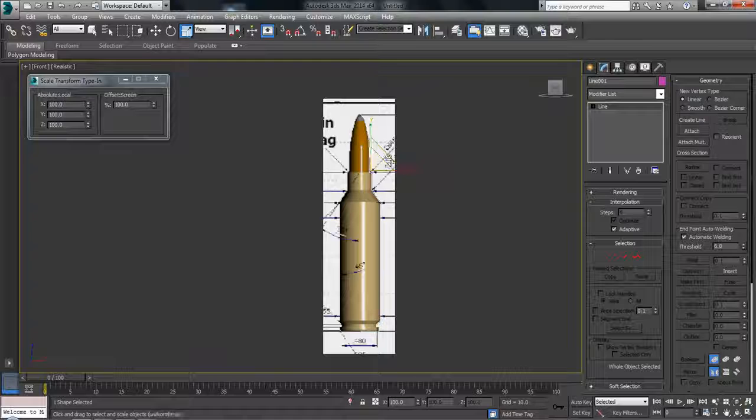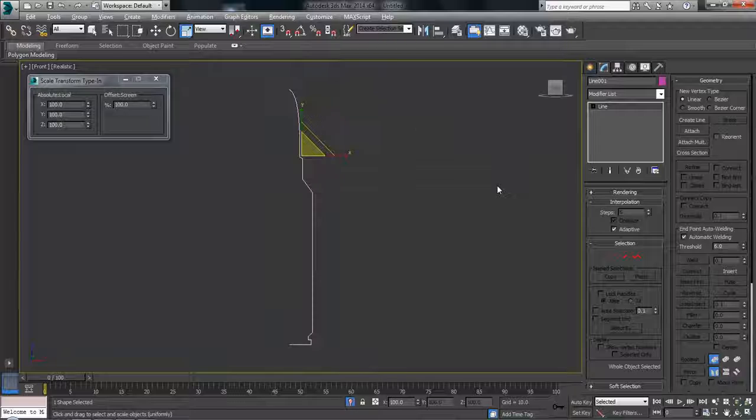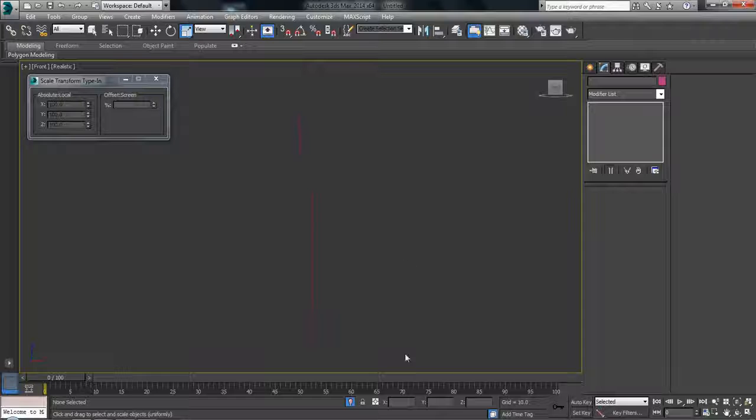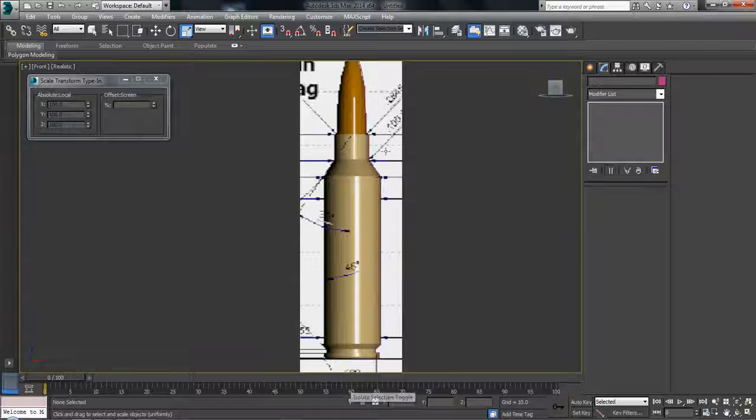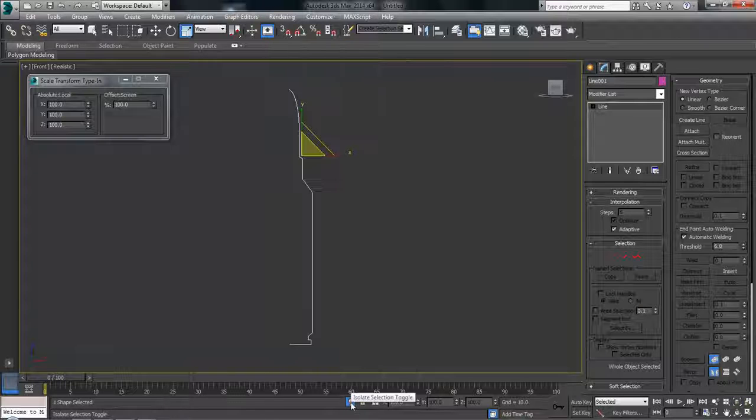Or you can have your profile selected here and hit Alt Q, and what that does is it isolates the object from everything else in your scene. Everything else is still there, it just means it's hidden, and you can see that you've got something isolated by this little toggle here. So I've got my profile selected here, isolate.